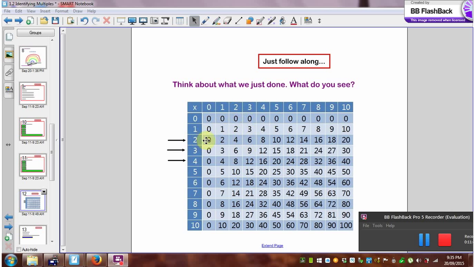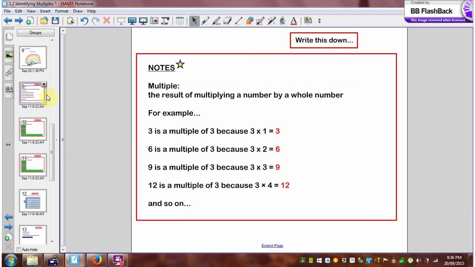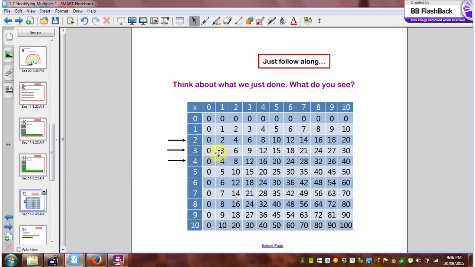So you see all the multiples of 2 are in our multiplication table along our 2 row or our 2 column, depending on what way you want to look at the table. Same with 3. In our example back here in our notes, you can see we went 3, 6, 9, and 12. And all those are listed in our multiplication table. And same with 4. So that's just a nice little trick to know that your multiples are in your multiplication table. And it's easy to remember because multiples, multiplication table, there's obviously a connection there.